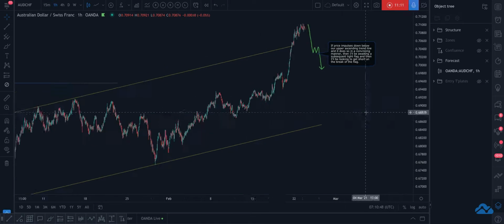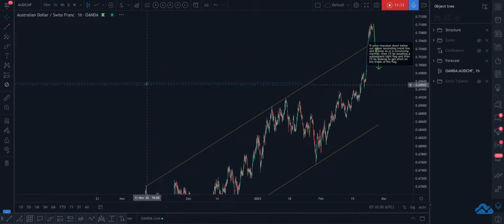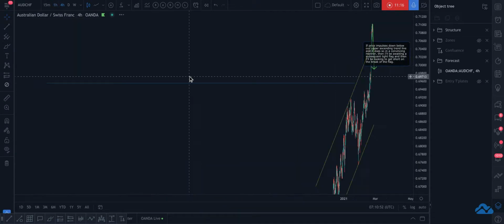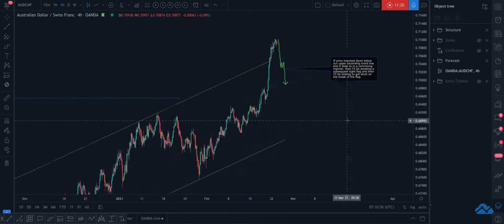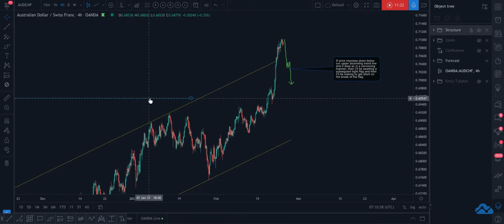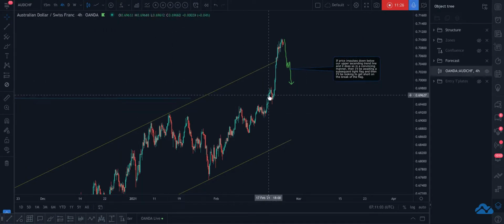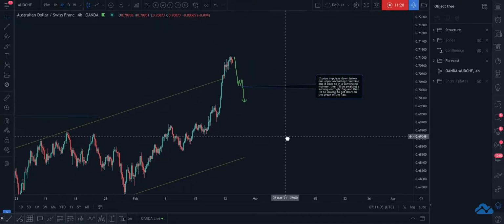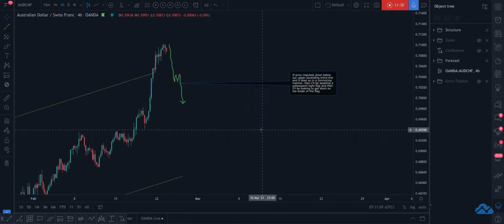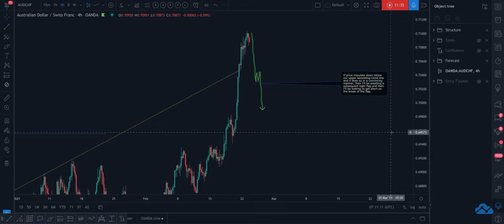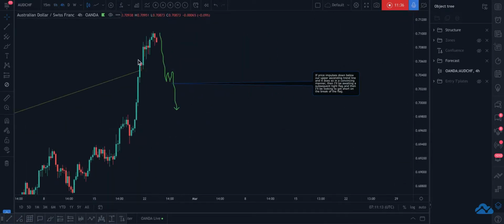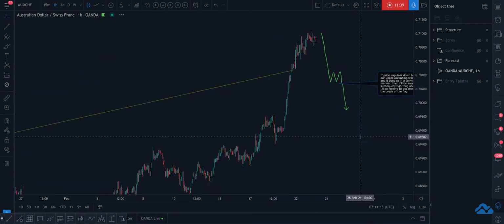So what I'll be waiting for, ideally, I would obviously like to see a push back down, below this ray line. But we can't have everything really, because that would mean that the people that started buying above here, all of them potentially would have been caught the wrong side of the market, unless they've closed their positions and taken profits, etc. So what I will be looking for in a realistic world will be. I was just going to say that's not really a world we're living in at the minute, but that's another story.